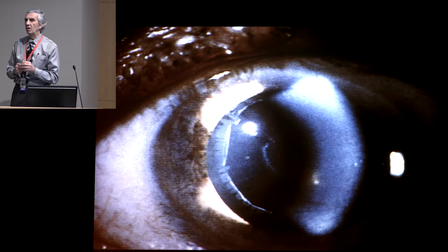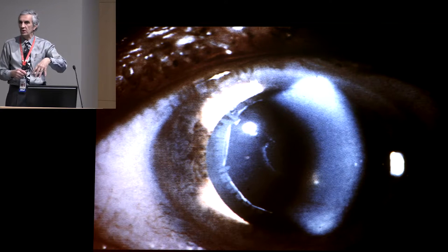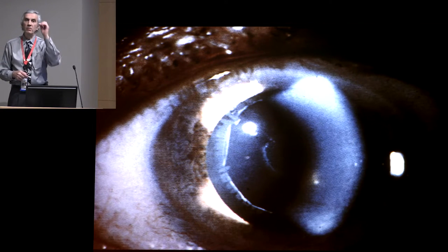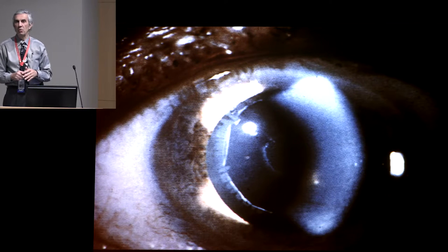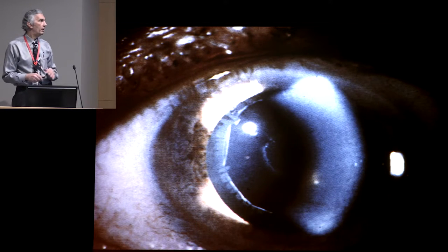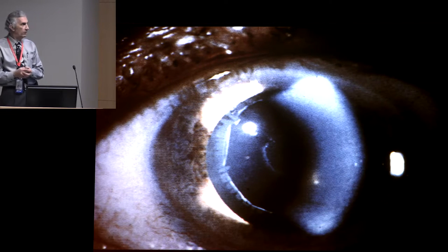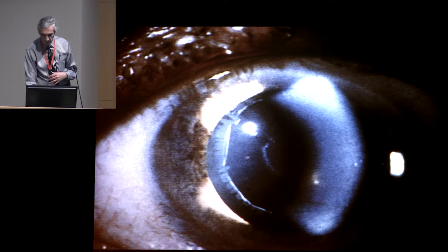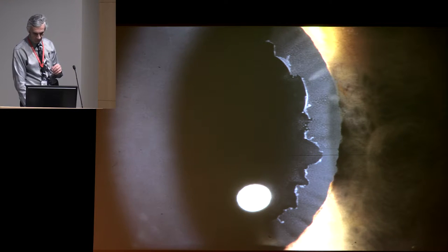But interestingly enough, it's even more than that. Exfoliation is really an interesting entity. Not only do you get the exfoliative material clogging up the meshwork, it's kind of like leaves clogging the storm drain on the street. You even get exfoliative material actually inside the cells, juxtacanalicularly and even affecting the little vessels coming out. So it's more than just clogging it up, but the biggest part of it is actually just that exfoliative material clogging up the drain. And so again, you get a secondary open angle glaucoma, and you can see all this exfoliative material sitting here on the surface of the lens.